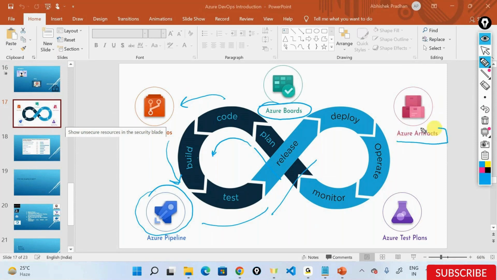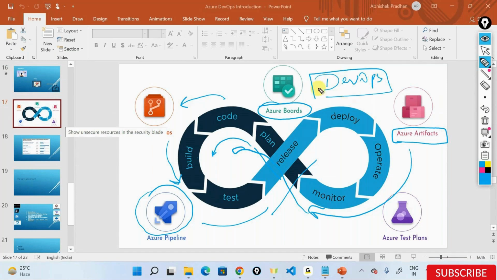Artifacts are nothing but the byproduct of a pipeline. On your local machine, you call them zeros and ones or DLLs. The same thing you call artifacts in Azure. You need a person to understand artifacts. You need a person to monitor this also. And then after monitoring, you need to also give feedback to planning. So all of this is now happening in a cyclic procedure by implementing something called a DevOps practice.